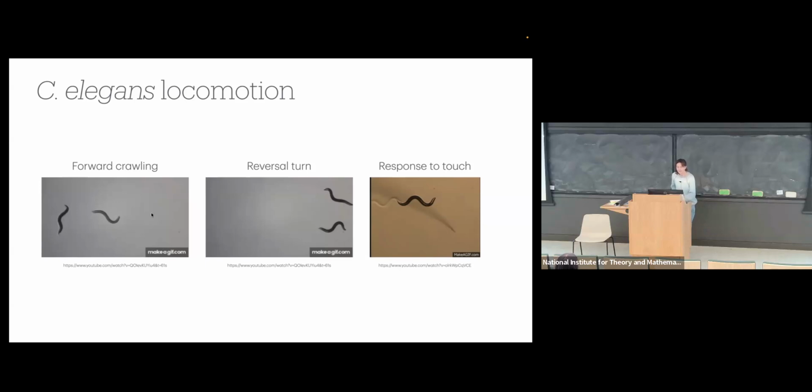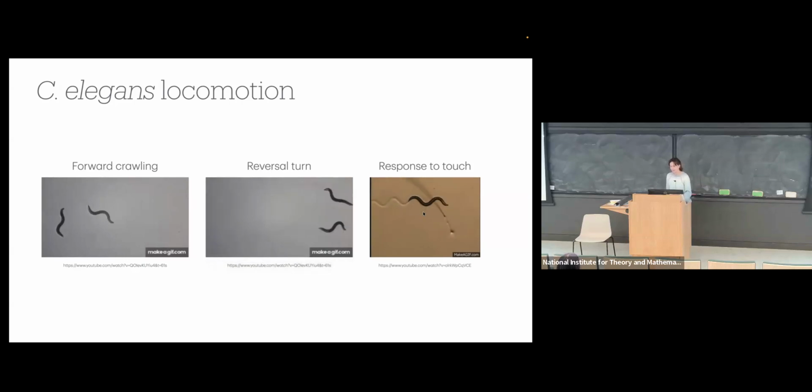So these are C. elegans in a petri dish. They're swimming around, and they make different behavioral decisions without experiencing any stimuli. So this is forward crawling. This is a segment of them reversing. So this worm kind of stops, it does an omega turn, and it decides what direction it wants to go in next. So they're making all these decisions without any input, but also they obviously respond to strong stimulus.